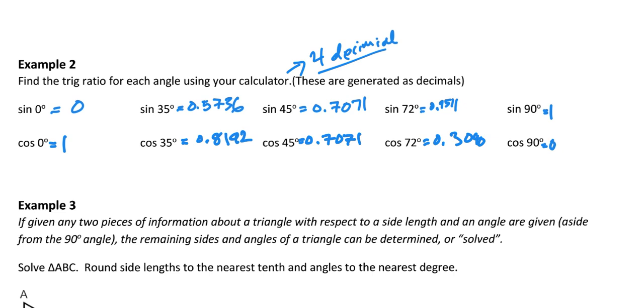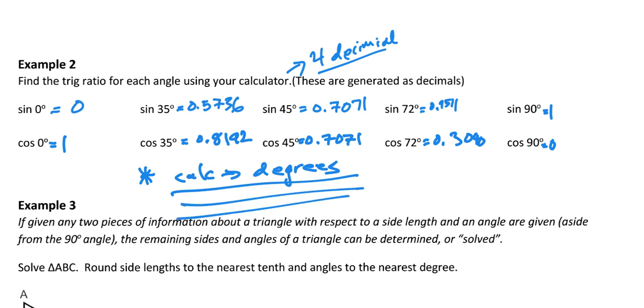Now, the only way this works when you're doing these calculations is you need to make sure that your calculator is set to degrees. Always make sure that your calculator is set to degrees. If not, make sure that you reset your calculator. There's usually a button at the back of your calculator, or you have to go into mode, setup, and then hit reset, and then it will reset your calculator. If you have any issues with that, please email me immediately and I will help you fix that.